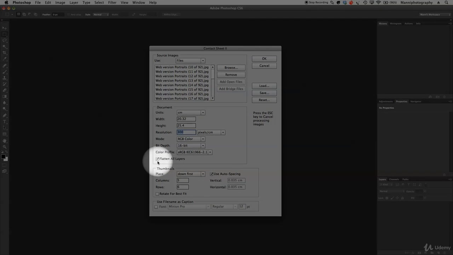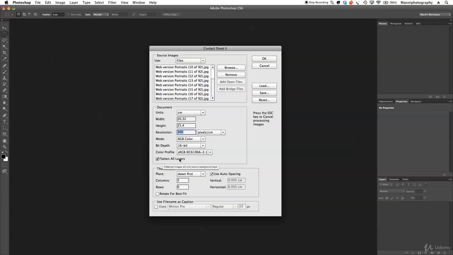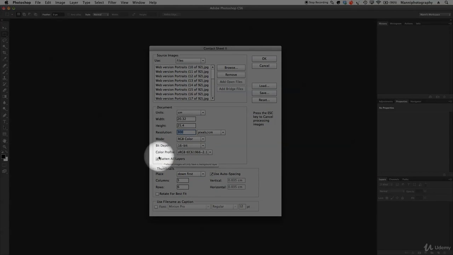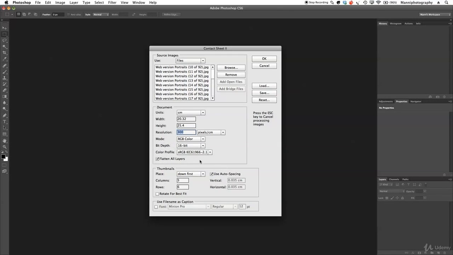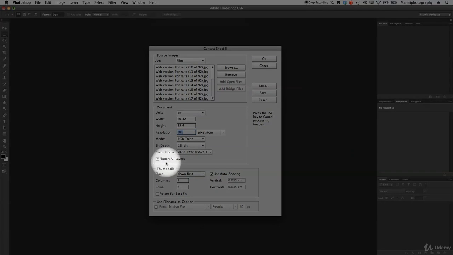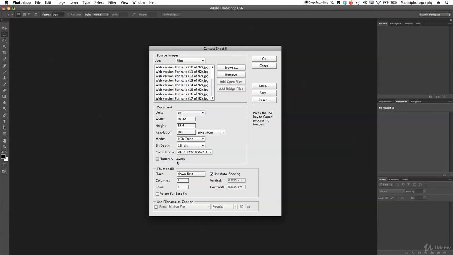Now you have another option over here called flatten all layers. If you would like to have all layers flattened, you have to select or tick this box. If you don't like that and wish to have all layers still in their normal mode, you are just going to untick this box, and then all layers will still be in a normal way, and you are able to arrange those then. Okay, so I'm going to select this now because I want to flatten all layers. And yes, let's go on.